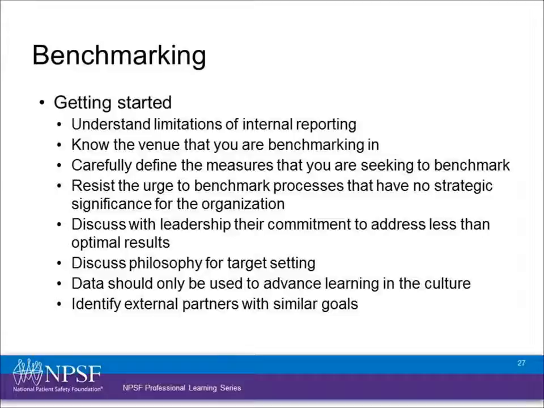And I think ideally identifying partners to do external benchmarking with who have the same goals as you, which is to learn from truly the better performers. If you engage with someone who just wants bragging rights or wants to show you that they're the best but not tell you how they got there, then there's probably little value that you or your organization is going to get from that partner. So pick your partners carefully, pick your projects carefully, make sure that you know what is being collected, and make sure that what is being collected is really going to give you some ways to carefully identify your strengths and weaknesses.